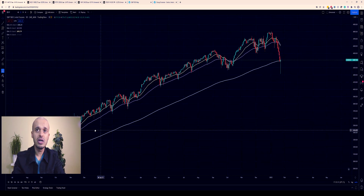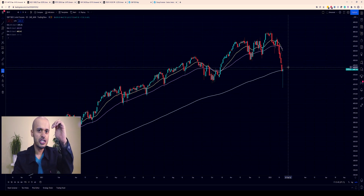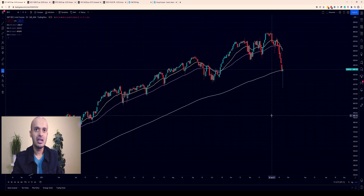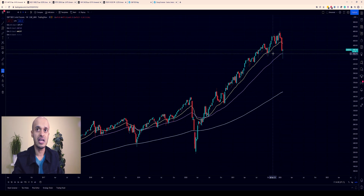So if I go back to current day, what I would predict, now it's just my prediction, is that the stocks will try bouncing out a little and touch the yellow moving average. And once it touches the yellow moving average, it may then try to break it, or it may start declining further. If it breaks this tomorrow, and tomorrow you see another decline, then the markets are going to go down a little more. And where would it stop? So I would then look into the weekly chart, and the line that I would keep my eyes on is 4319. So that's the strong 50-day moving average on the weekly chart.